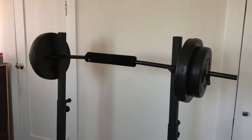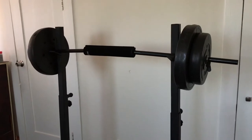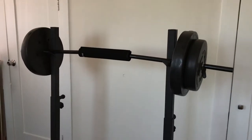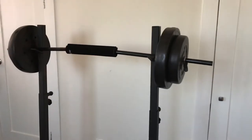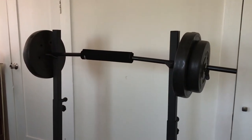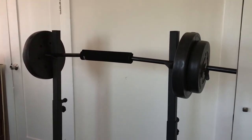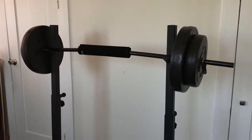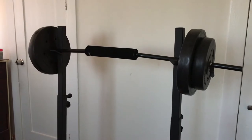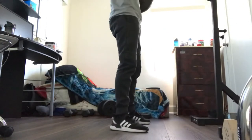Time to start the pain zone. Total weight right there is like 95-ish. Just the weight itself is 80 pounds. We got 25s, 50, and then 15s, so it's 30. We got 80, because with the bar they just say 95-ish, alright? Yeah, I'm just gonna go for reps. My goal is to hit more than 10 reps, just max out. I'll probably do 3 sets or 4. But other than that, I'm just trying to kill my legs. Reps is key, and what sucks is I won't be feeling sore for a whole week, which is a good thing, because that way you know that you killed legs. But let's get it.